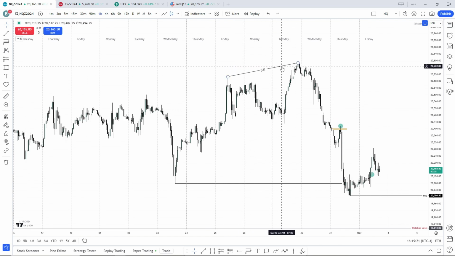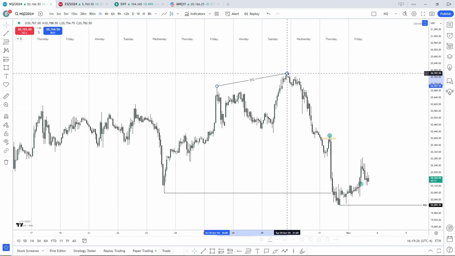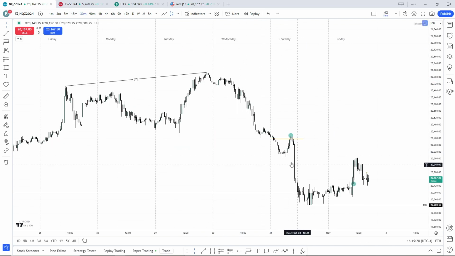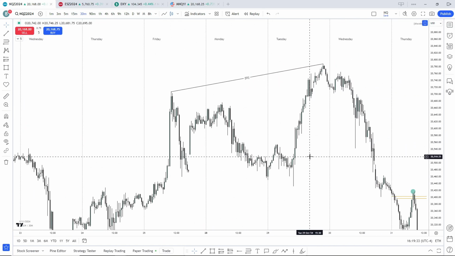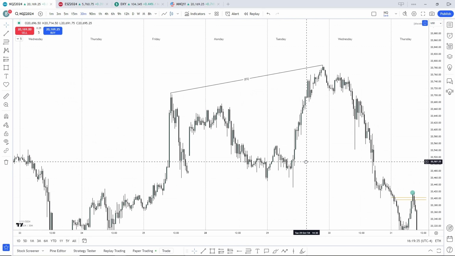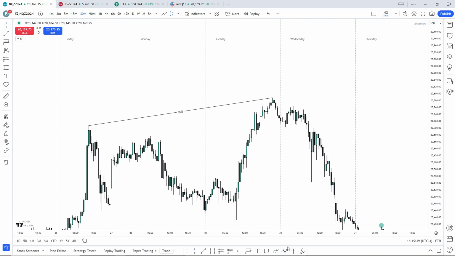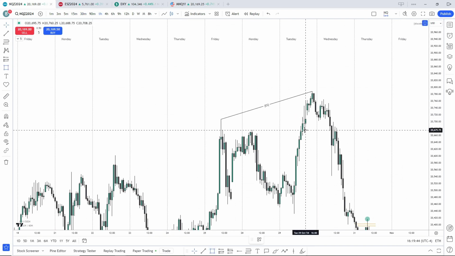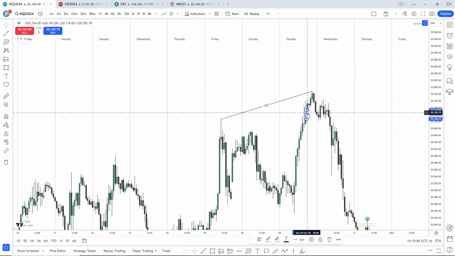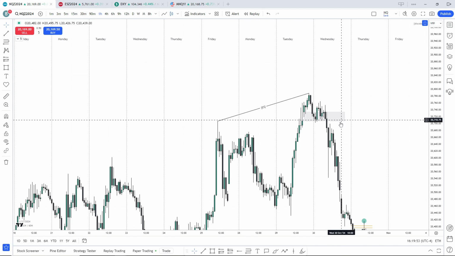Here is SMT at the external range highs again in the form of previous weekly high. Let's drop down to see if we can find a breaker. I already know it's on the 30-minute because I cherry picked, and you can judge me all you want, I don't care. Here we have, right? If you look on the hourly, you don't see it. You have this new week opening gap here, or this new day opening gap here. You can see that we use it as some level of support turned resistance inefficiency.